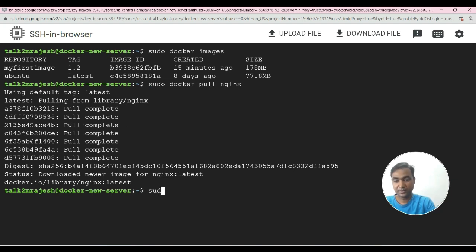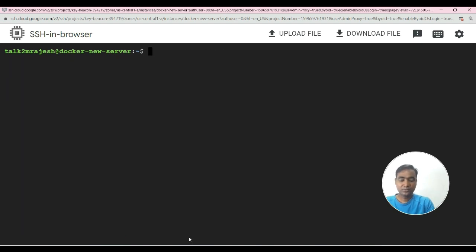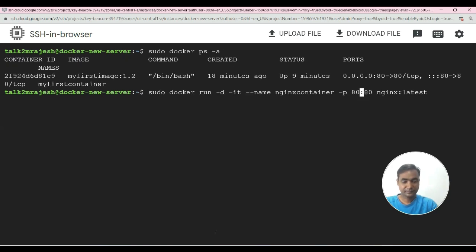Now I'll verify. As you can see here, the nginx latest tag is successfully downloaded from Docker Hub to our new Linux server. If you want to create a new container using the nginx image, then you can use the same command here.